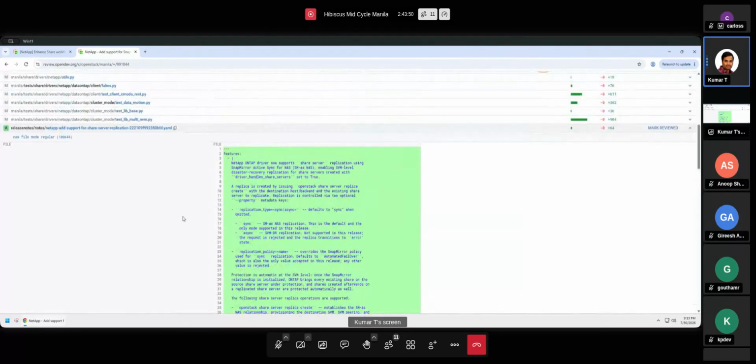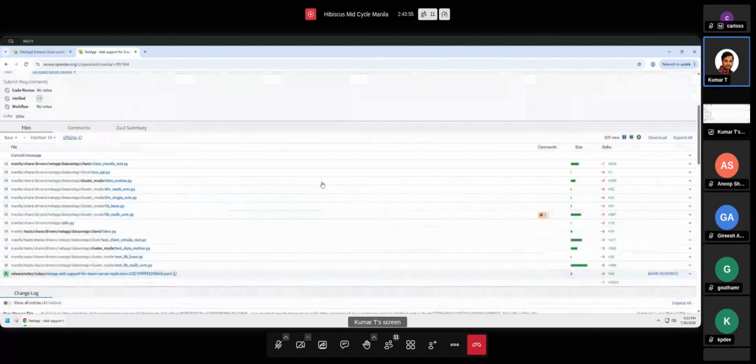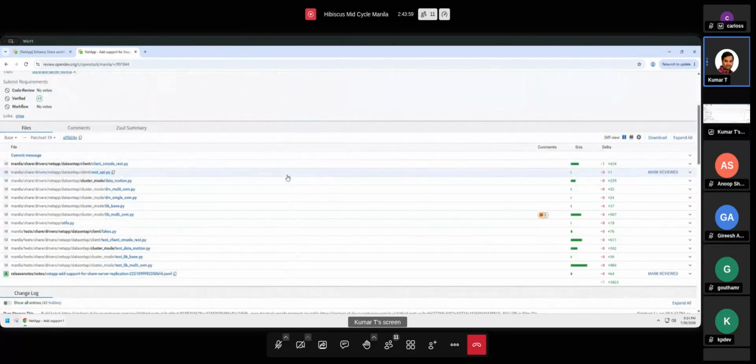The other one is related to the enhancement of existing workflows like create share, delete share, and create share from snapshot, and how they will be handled when the underlying share server is being replicated.